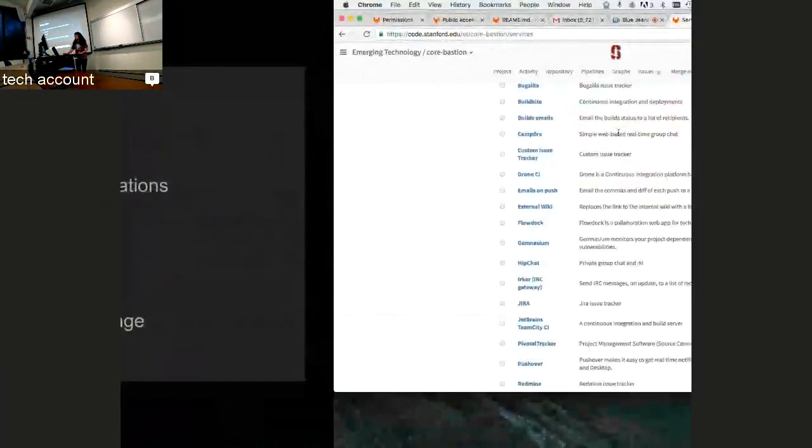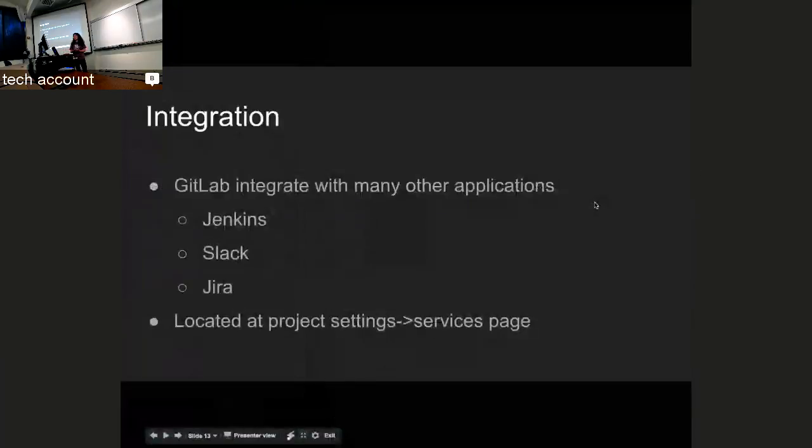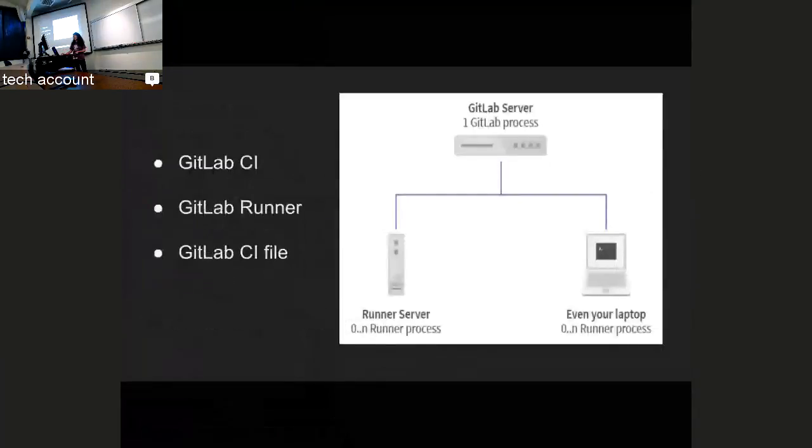Okay, back to my demos. The settings are in the project settings page. You can do your integration part. CI is the newest feature, just maybe the last two or three months, that is built in with GitLab. Before, your CI server, like Jenkins, was outside of your GitLab. This is actually integrated in there. You can trigger a CI job within GitLab, and you can see the job running dashboard within your GitLab UI system. You need three things to have this going.